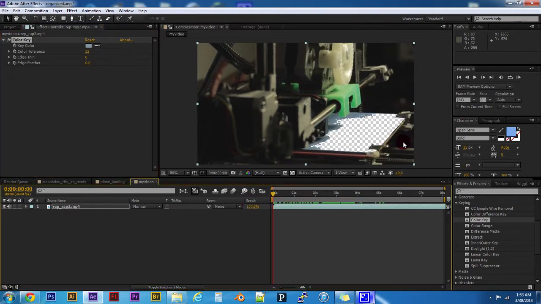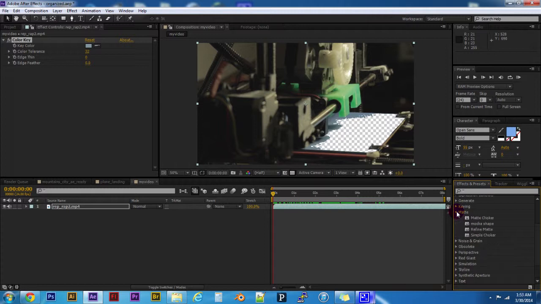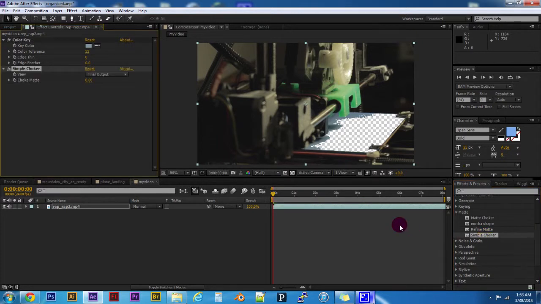So let's talk a little bit about how, now that I've added this effect in here, I can add other effects underneath it that are going to carry on and work with this now that it's had an effect applied to it. It's a little bit hard to articulate, but once you see it in action, you'll know what I'm talking about. So I'm going to add a choker to it, a really simple choker. And what choker does is it takes the edge of an alpha channel and peels the alpha channel back a little bit, right?